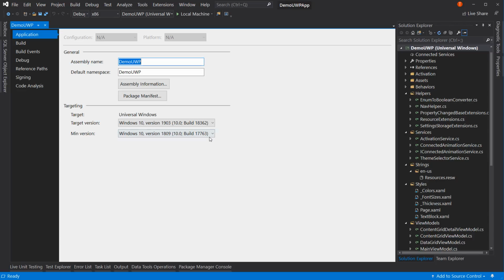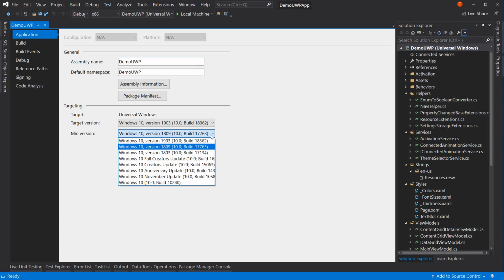Let's start with the min version first. This is the minimum version of Windows you have to have on the client machine before this application will run. All right? You might be tempted to set it to just Windows 10, which is the very first build of Windows 10. And after that, there are other builds. However, the farther back you go, the more APIs that may be missing that you may want to use. For example, using the ink control. We saw there's 3 different pages we could have added for inking. Drawing on a screen, essentially, or other types of drawing with our project.